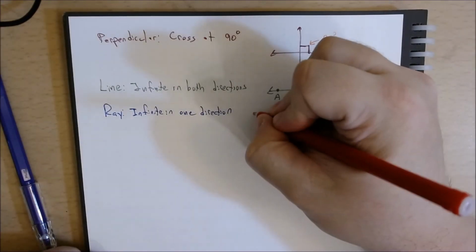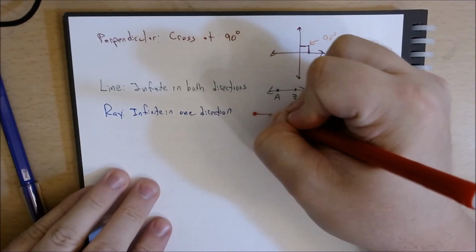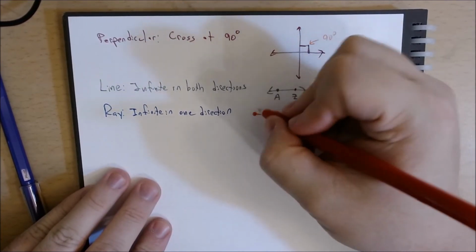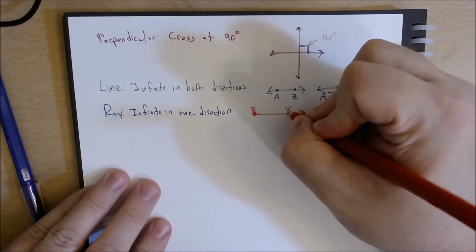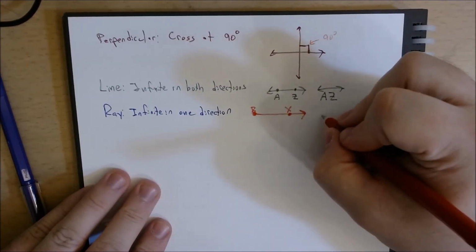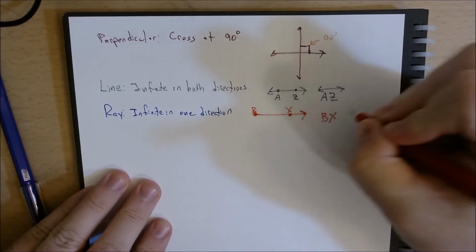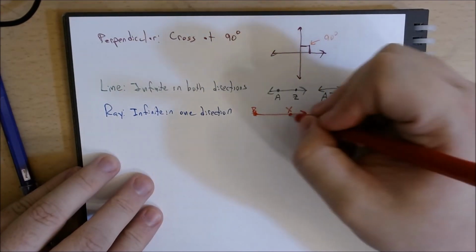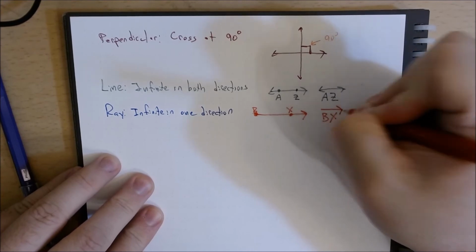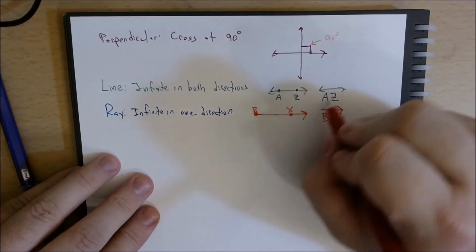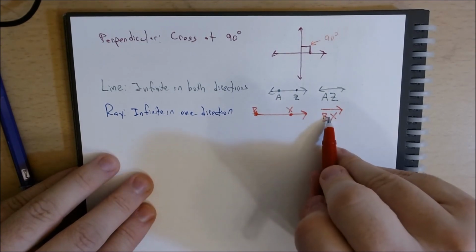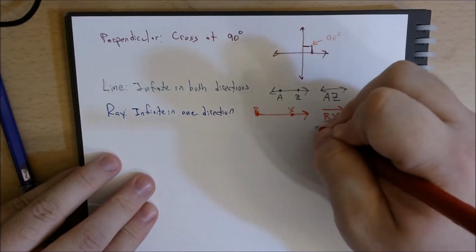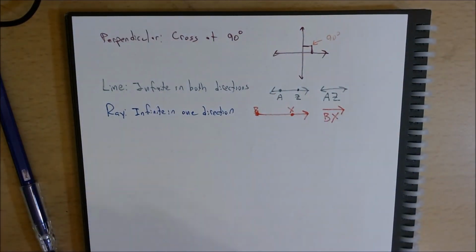So, a ray starts at a point, goes infinitely one way. BX. So, to label a ray, you know, BX, and then this goes infinitely to the right through the X, so you have to do it this way. If you would have drawn that one arrow the opposite way, you'd be wrong. It has to follow and match how this goes. You could have written XB, I guess, and put the arrow the other way, but that's just confusing. Try to keep things in the same direction.